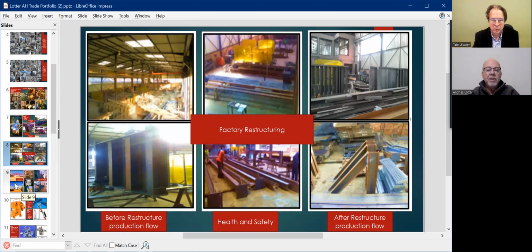I was employed to restructure the company. I achieved this in a period of 6 months by improving the whole production flow. I reduced the IOD factors, meaning injury on duty, and I put key performance indicators, KPIs, in place. I also helped them enforce health and safety aspects, the PPE protocol. In line with that, I refurbished their plasma cutting machines. Before, the parts were outsourced and they got support from outside suppliers, but after I refurbished the machine, everything was made in-house, and it saved them a lot of money. Next page.